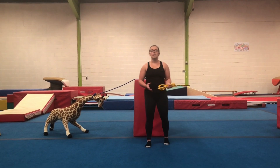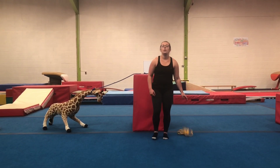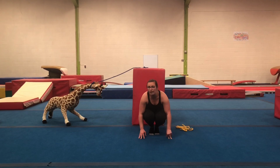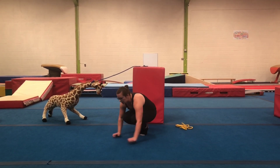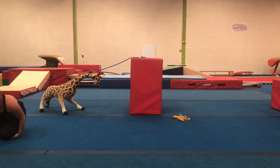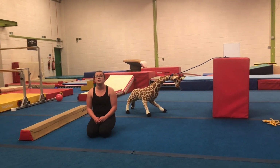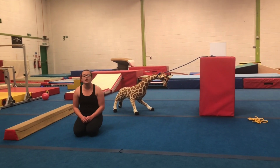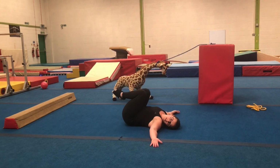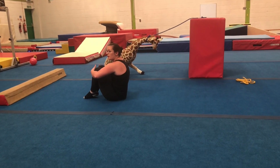So, for example, if I asked you to squeeze down like a small pair of shorts, we could go to a tuck shape. When the wind comes, we need to move around in the wind. So we could move by doing a bunny hop, or by rolling in a tuck. You can choose to move around however you like. If I shout the sun is coming out, you need to freeze in that shape. Maybe you could sunbathe on your back in a tuck shape. Or maybe you'll sit and hold your tuck.